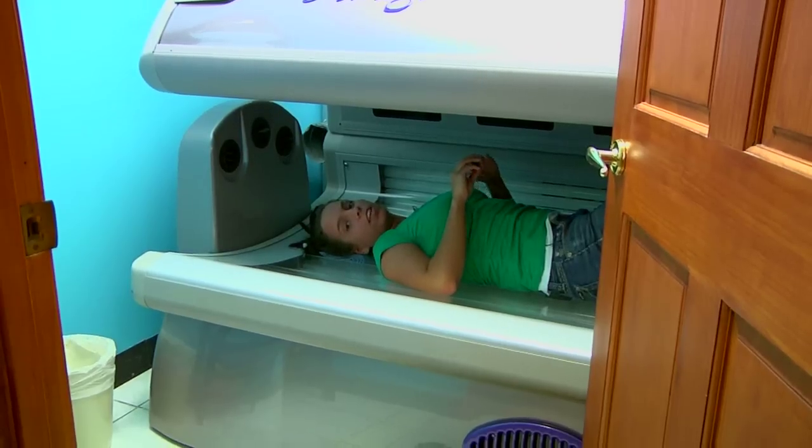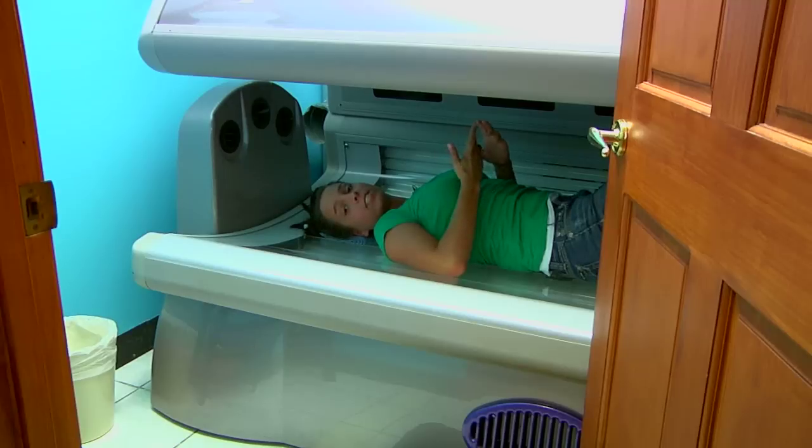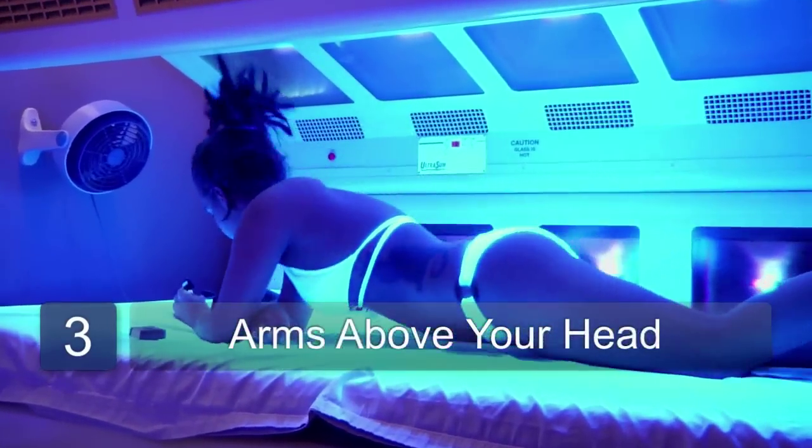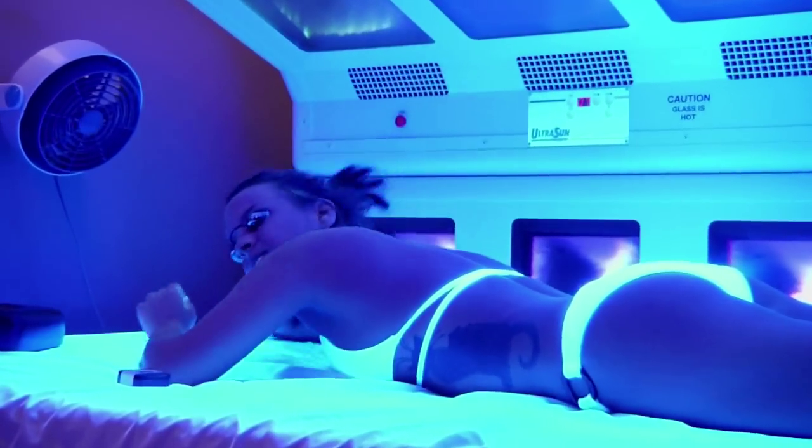Sometimes you may find that your pressure points on your back are getting a little bit less color than the rest of your back. If this is becoming an issue for you, try rolling on your stomach and laying that way. You can place your arms above your head again or simply down to your side.